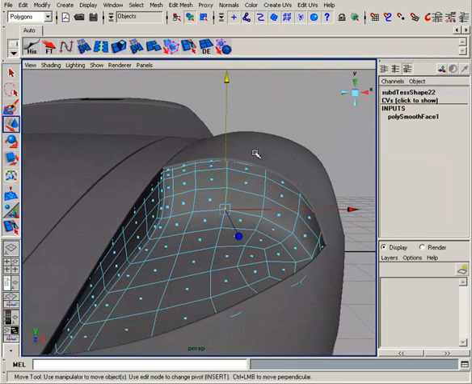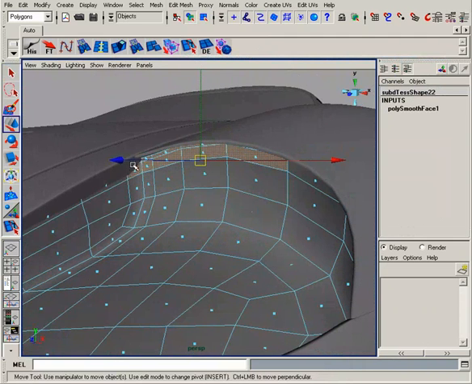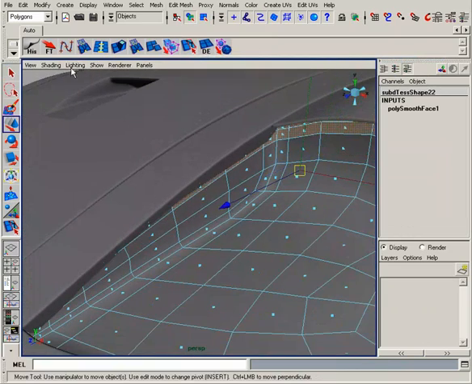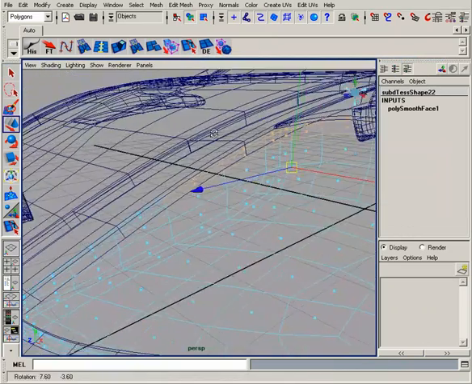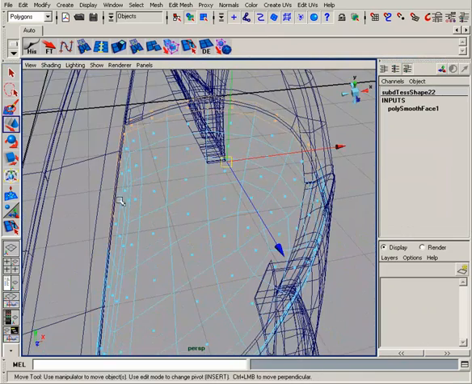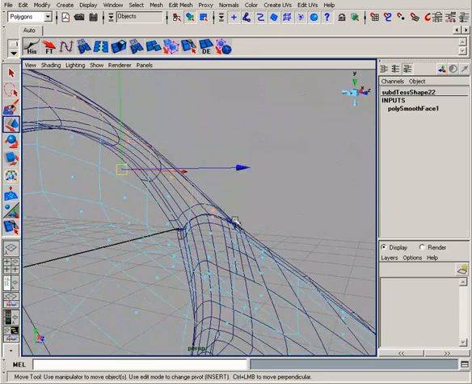So I'm just going to go in here and select some of these faces to utilize for our ridge, and maybe come all the way up here, and we'll actually taper that down so that it tapers into the side there. Let's go ahead and grab these guys.